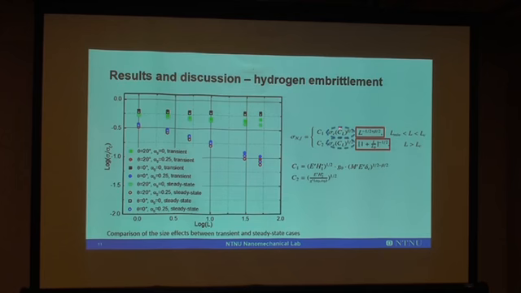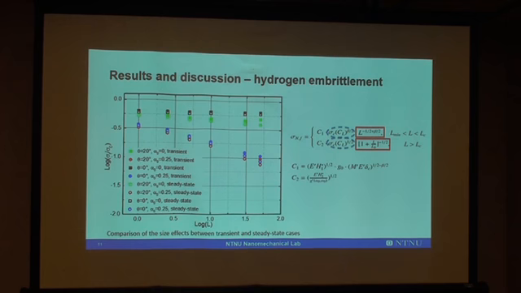Now we have two variables: sigma C as a function of the hydrogen concentration, and this original L-dependent item. So now the position of each point depends not only on the grain size, but also on the hydrogen concentration. And we believe that this explains the disturbance we observed here.